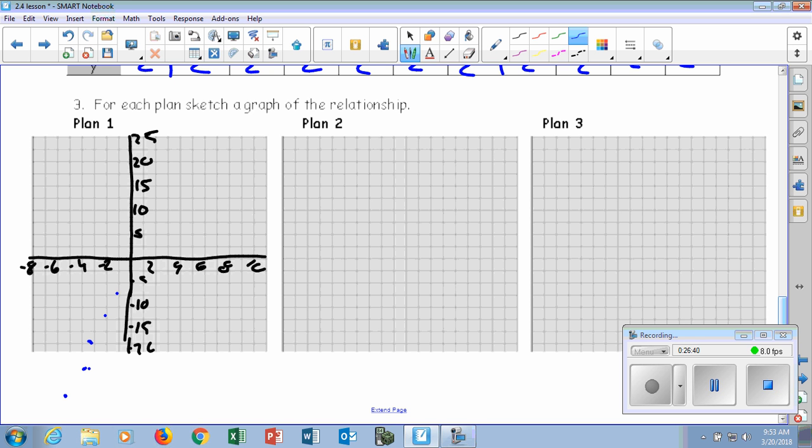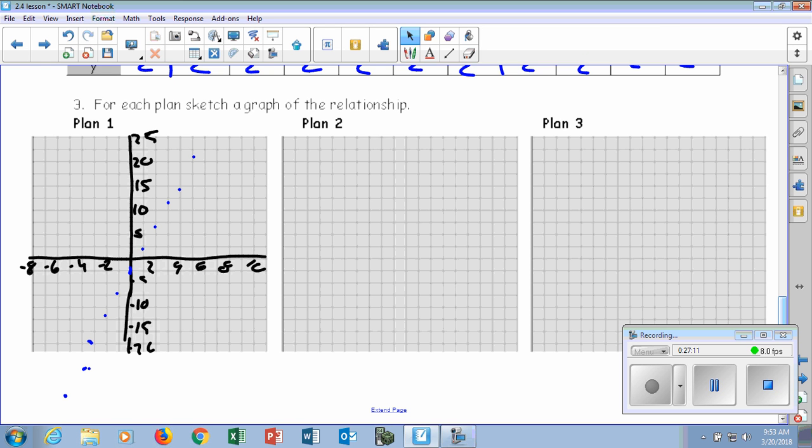See how each point that we have on our table, I'm looking at our table when I go through this. It's going to be about here. 1. Now I'm in the positives. My x is at 1. My y is at 2. X is at 2. My y is at 7. I see a pattern coming here. What kind of line is this? A linear line, exactly. A linear line.